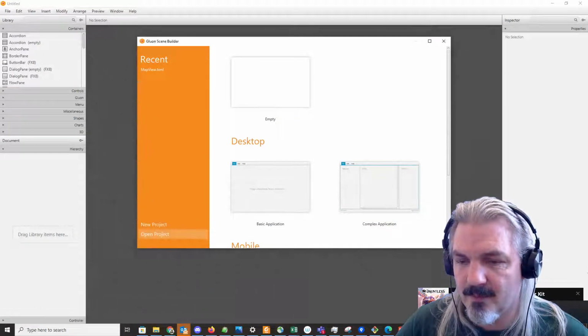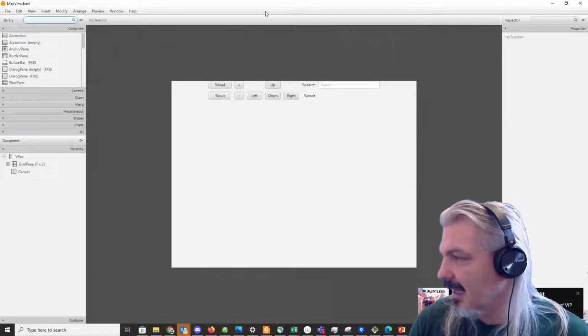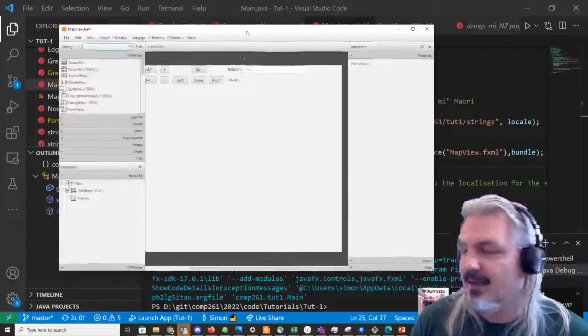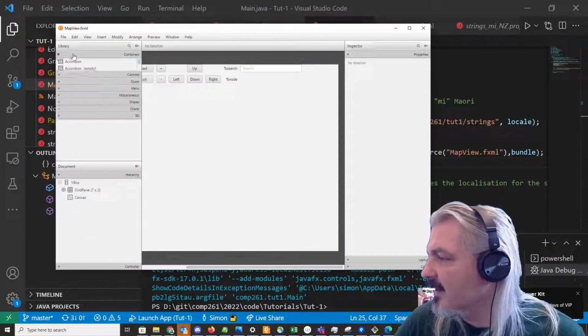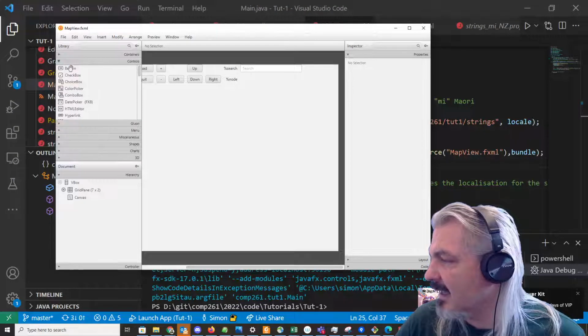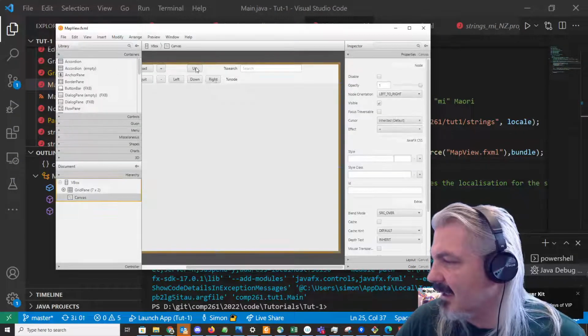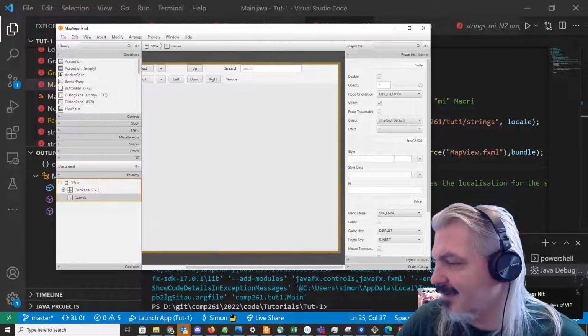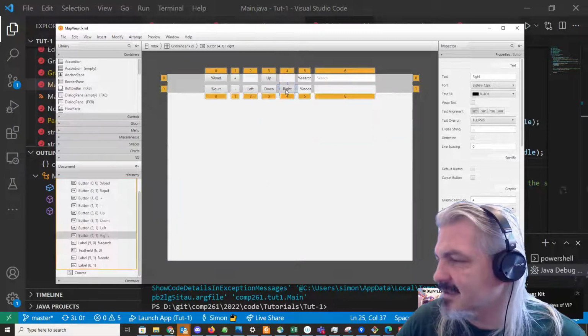Okay, so this is Scene Builder, and what it does is it gives me the GUI layout and all of the types of things that I can add. So it has various containers. I can click in here and I can see what we currently have on the canvas. I can make those edits.